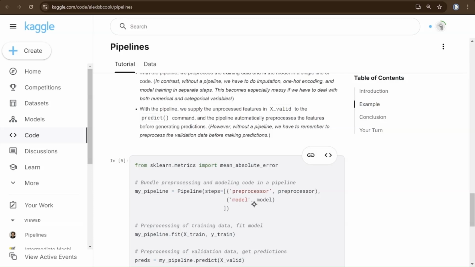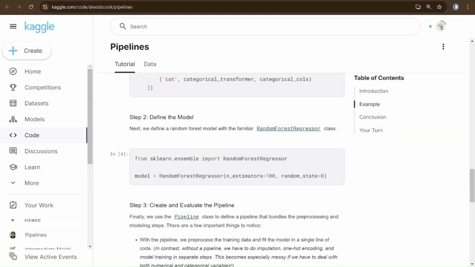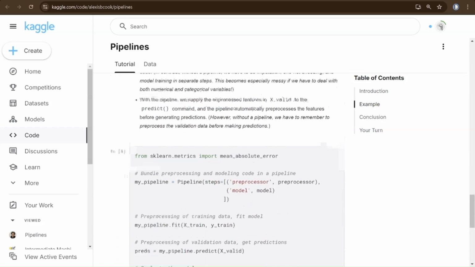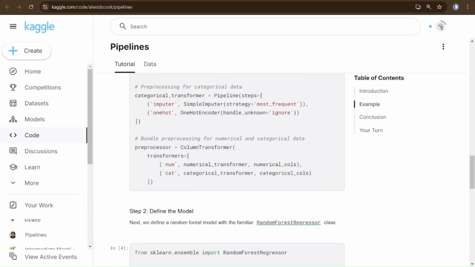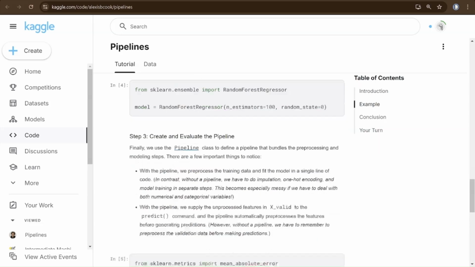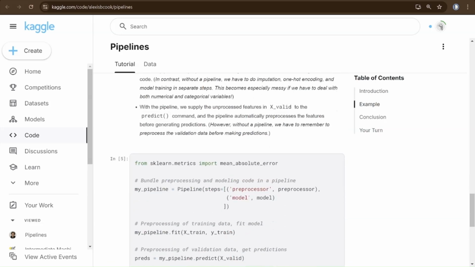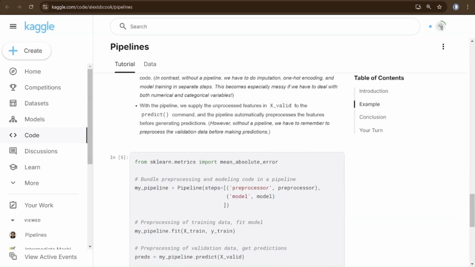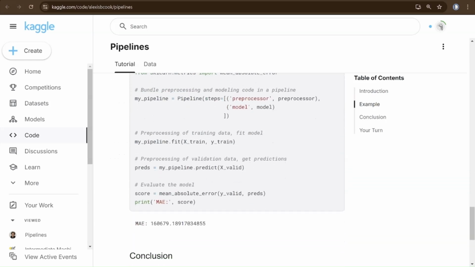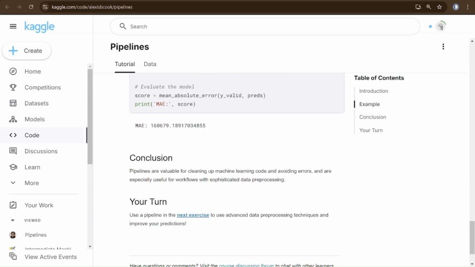What is the next step? Modeling. So it will call this one. It will go through random forest regression. So you are making things simple so that you don't need to remember these things. You don't have to remember this one, you don't have to remember this one, then you only have to remember the modeling. You may forget some steps, so this will help you to keep these things organized. Now you are fitting, as you have done before also. You are predicting, you are calculating the error.